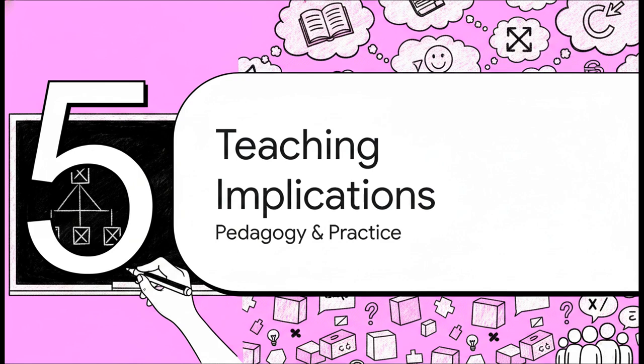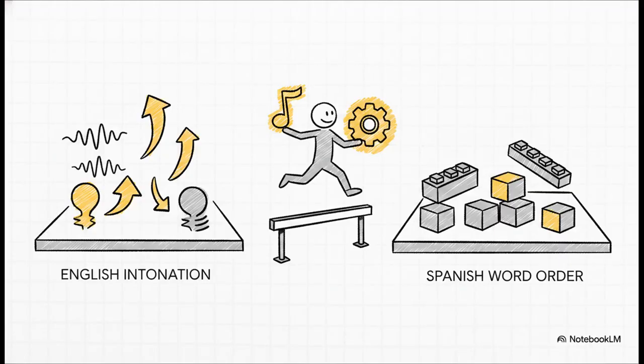And finally, Section 5, Pedagogical Implications. Let's see how this actually applies in the classroom. Teaching these concepts reveals some really fascinating cross-linguistic challenges, particularly for Spanish learners of English. As we've seen, English relies incredibly heavily on those suprasegmental factors, like stress and intonation, to change pragmatics without touching the syntax. Spanish, however, often uses completely different word orders or specific lexical fillers to achieve those exact same effects. Furthermore, mastering the strict rules of assertive versus non-assertive items, knowing exactly when you have to swap some for any, requires a ton of practice.